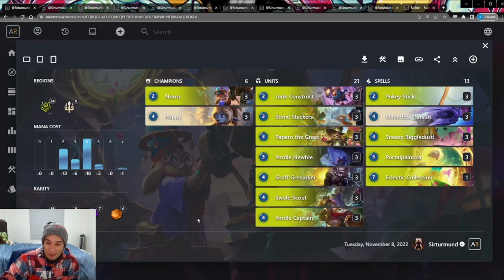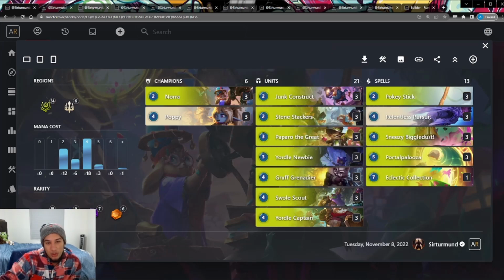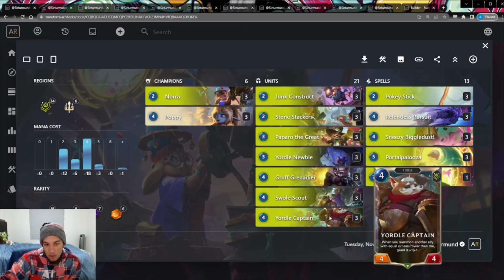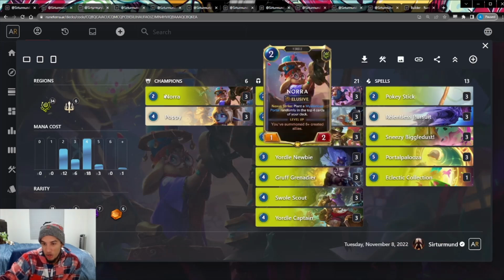So forgive me for any LP that you might lose tomorrow. So this is going to be Norra Poppy. And this is going to be mostly a Biggledust deck. That's also relying on the fact that we're able to summon a lot of Yodels, right? So we know Norra. Norra's simple. She's going to create the portals in your deck and allow you to kind of special summon. I say special summon. To summon those created cards.